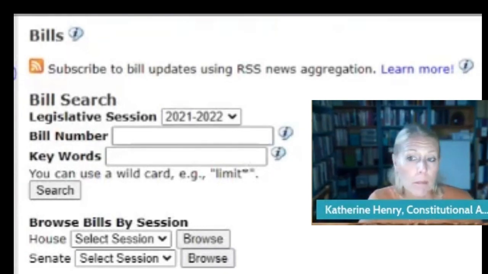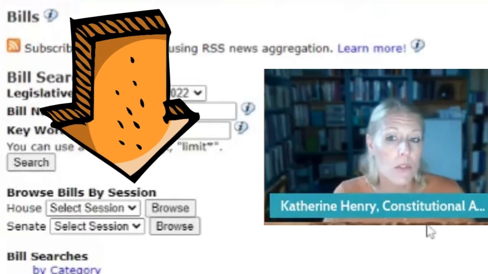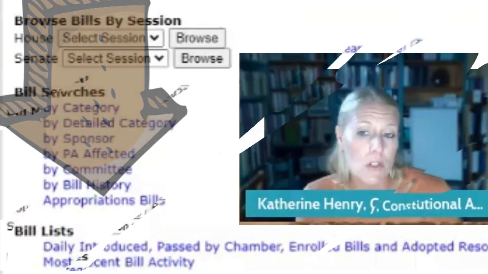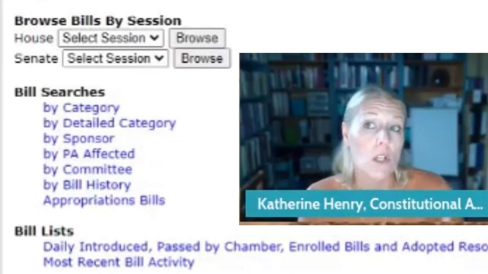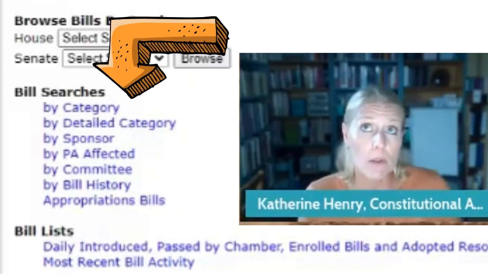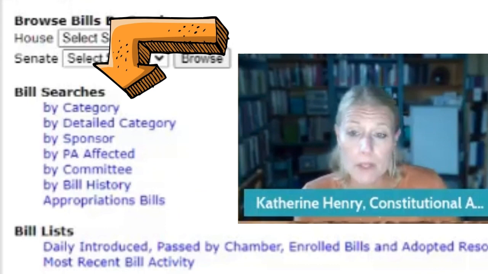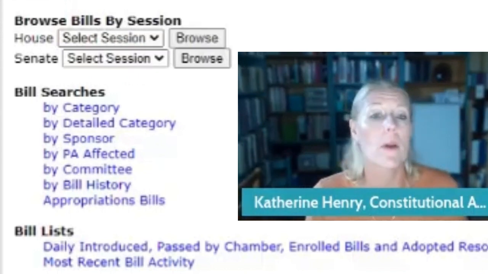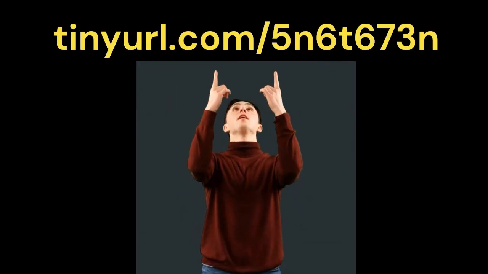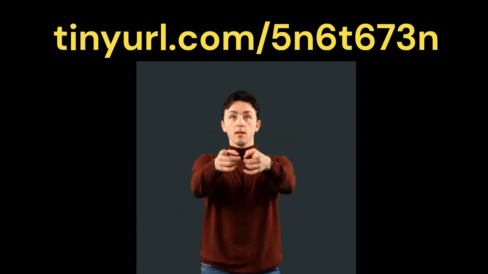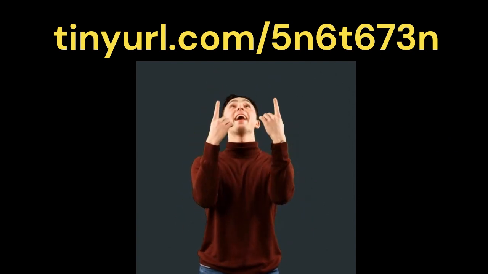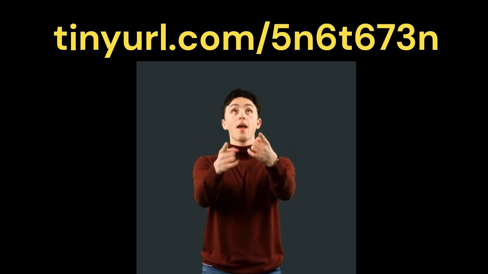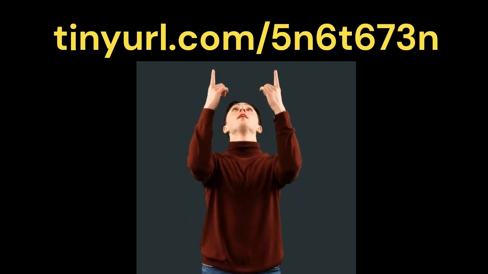And then you can put in the bill number. You can even search by keywords. You can also just browse bills by session that came out either from the House or the Senate. You can search by category, by sponsor, if you want to look for which bills a particular legislator has sponsored, and bills by which public acts have been affected. You can see basically anything you want to know about every bill right there. This is for bills in Michigan, and it's very important. Like I said, the direct link is in the description of the video, but honestly, if you Googled bills in Michigan legislature, you would probably get to the same result.